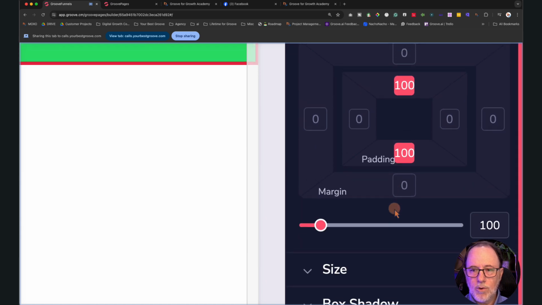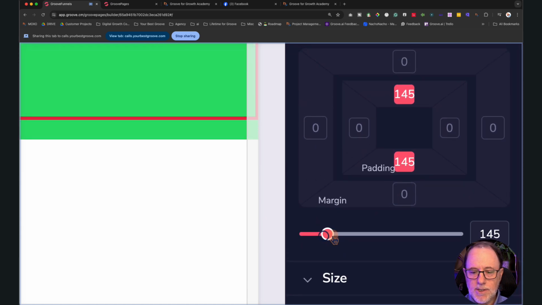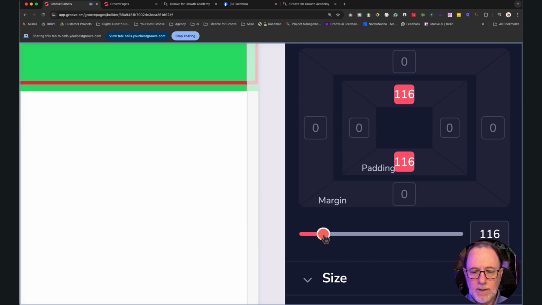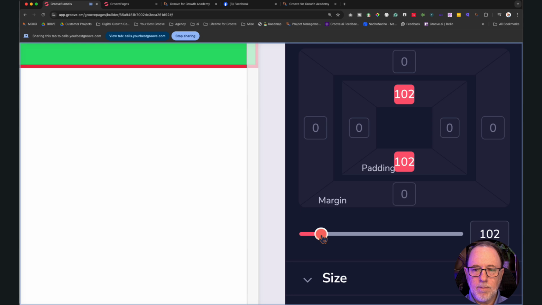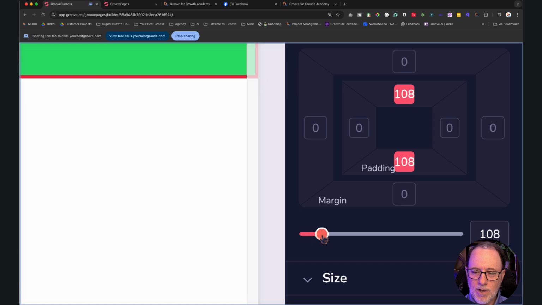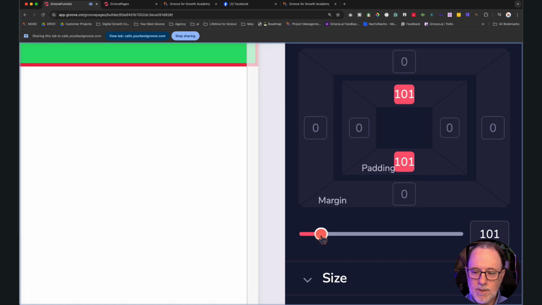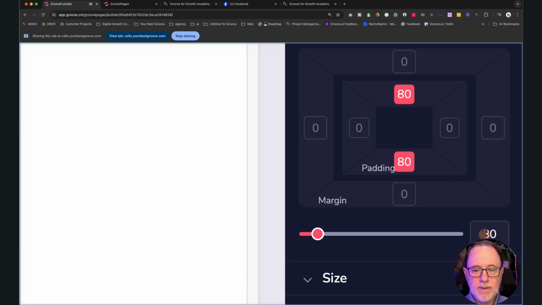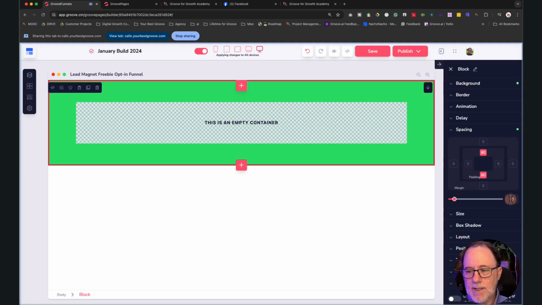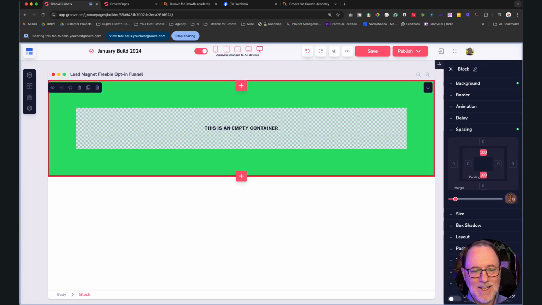Now, let me just give you a real quick tip here. You can change this spacing using the slider, but when you want to make a consistent website, if you have spacing in your blocks, you want the same spacing for each one. And a much easier way than using the slider and crossing your fingers and hoping you can get that number, you see how the number's changing? You can literally just click on here and make it whatever you want. It's a much better way to do padding. But anyhow, that's how I added the space inside of the block.